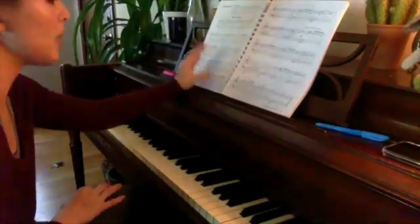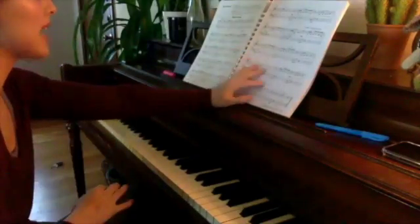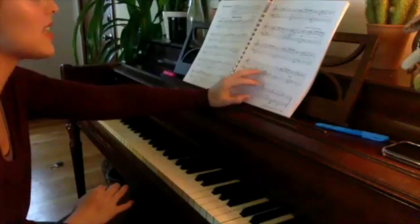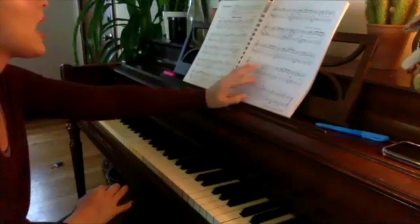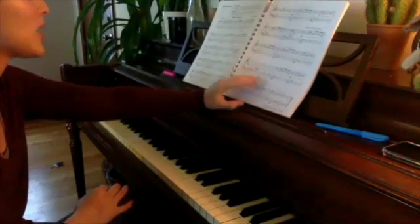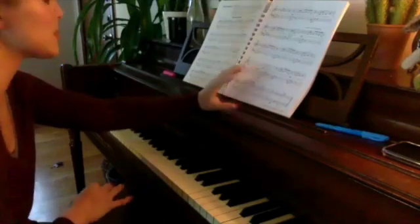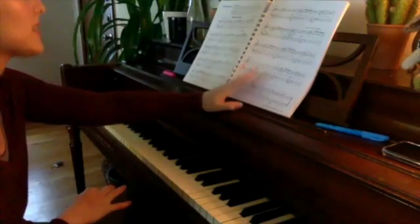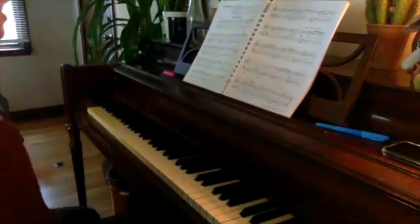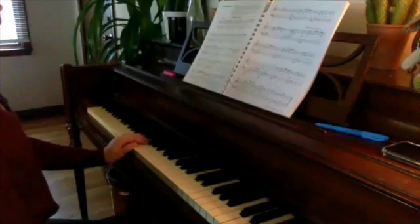Something that you also might find helpful is to circle some of the accidentals, so the flats in this song. That might be helpful for you to just pencil in. And again, make sure that you're going through and marking any tricky places, large intervals or leaps, or anything like that. So I would just make sure that you are not being shy about penciling in any markings that you might need for this one. Then I'm going to play through the left hand alone, pretty simple, and then we will play through the right hand alone.